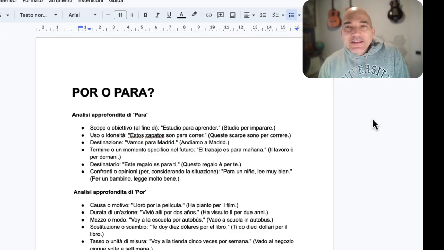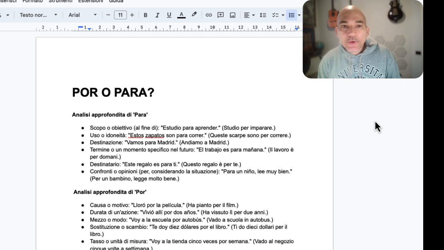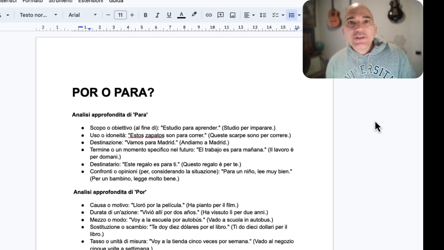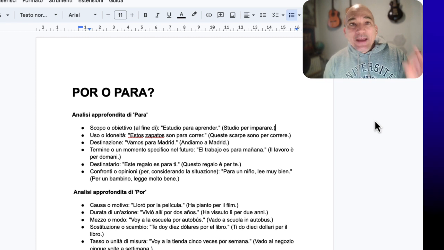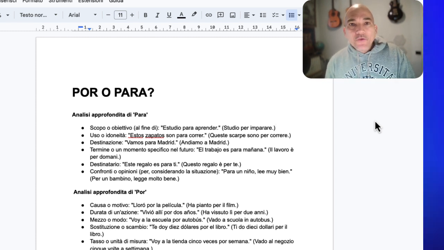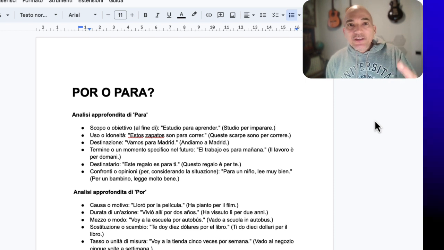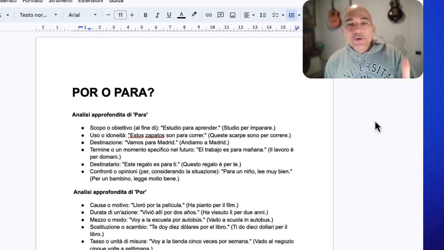So you can see that it's not so easy, so simple to learn when to use por and para. It sounds a little bit weird when you misuse por and para, but sometimes it doesn't change the meaning, and it's okay if you make a mistake. We can understand the whole phrase. But there are two cases that you can learn right away and use por and para the right way. First tip, for passive voice, always use por.